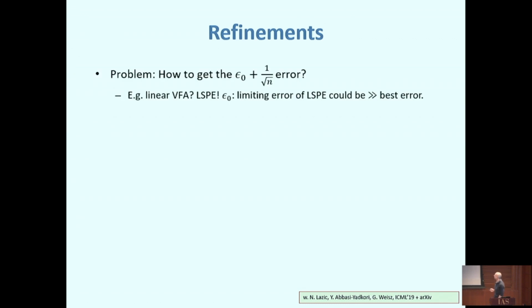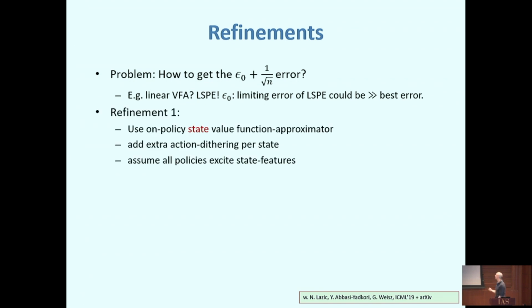There are a few issues, though, with this. So can we actually do this? A good test for that is to study linear value function approximation. It happens that that already shows you that the errors can blow up. So the error of the function approximator that tries to solve a fixed point equation can be much larger than the smallest possible error that you can get with a linear subspace. So that's open problem number one. Can you do something better than that? Maybe not. So you can refine this.